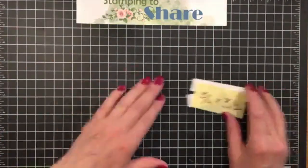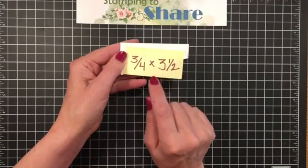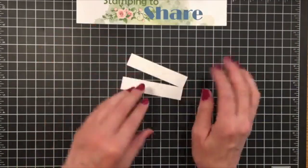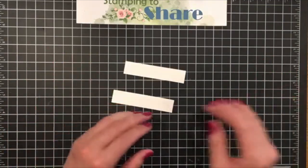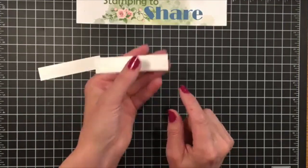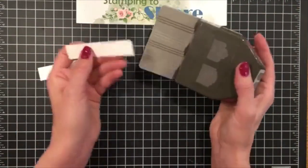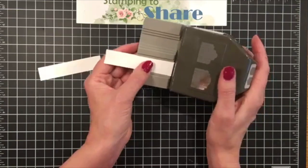All right, so here we go. Our first measurement of the day is 3/4 inches by 3.5 inches. And we're going to be using our shimmery white paper. So what I'm going to do is punch first, and then I'm going to stamp it, just because I don't want to be stamping it and then having to wait a long time for it to dry before I can touch it in order to punch it.